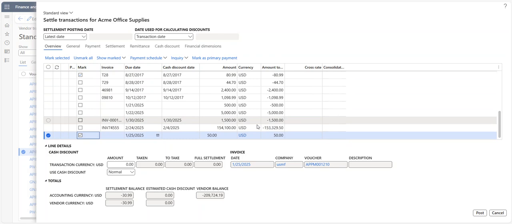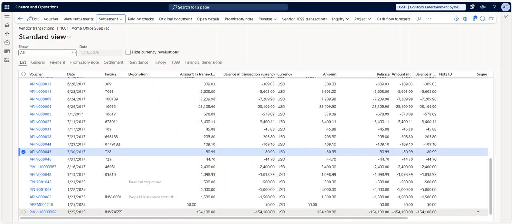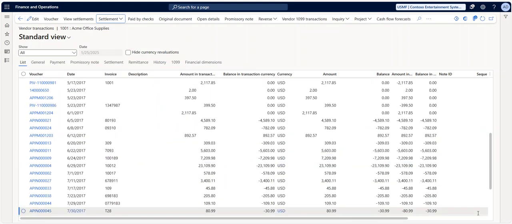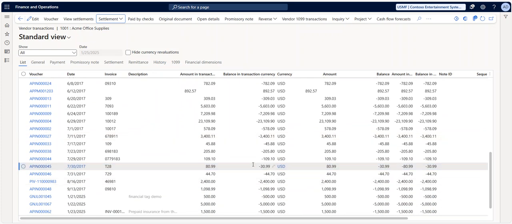After 80 you are settling 50, so what is your remaining? 30.99. Once you click on post, a settlement transaction will be created between these two. Now you can see I have posted, right? After posting, you can see the balance of that particular T28 is showing 30.99 remaining against this invoice, which I need to collect. So this is clear, the manual settlement.